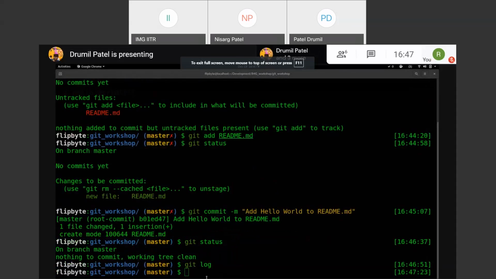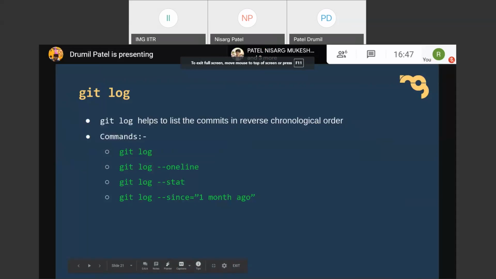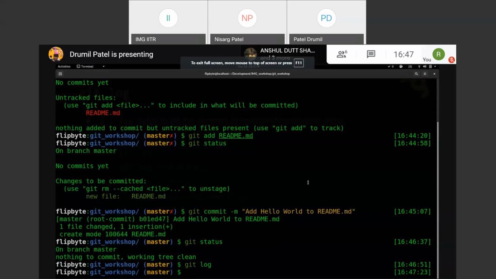Okay. So now, as explained before, we can use the git log command to view the list of commits in reverse chronological order. So let's add some new commits so it's easy to understand.